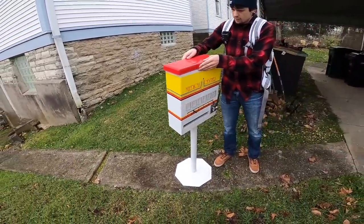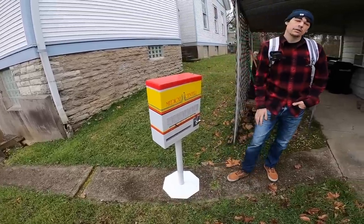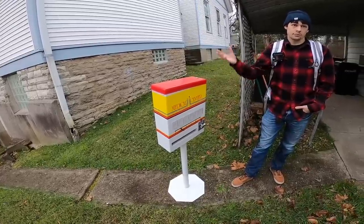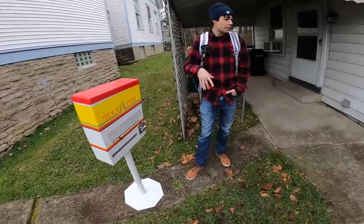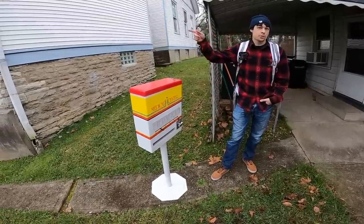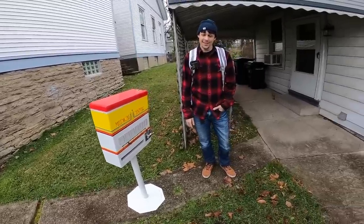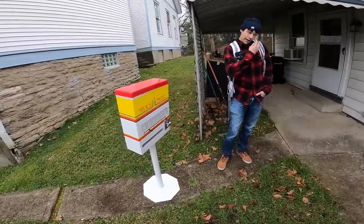Where'd you find these? I actually got them down in Lawrenceburg, Indiana. They were having like a little auction. Before the auction started you could make offers on whatever they had out there, and then whatever didn't get bought went to auction. I asked him how much they wanted for these - he had like five or six of them out - and he said 'you can take them all for a hundred bucks.' Then he said there's some more in the back, you can pick them up after. So I ended up getting 16 of them for a hundred bucks. You've already sold about 10 of them over the last year and a half.